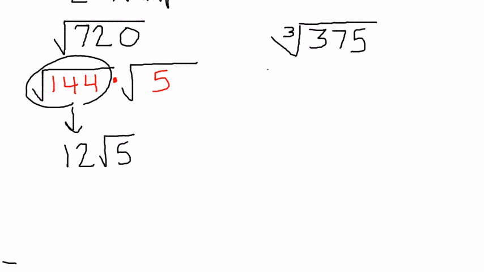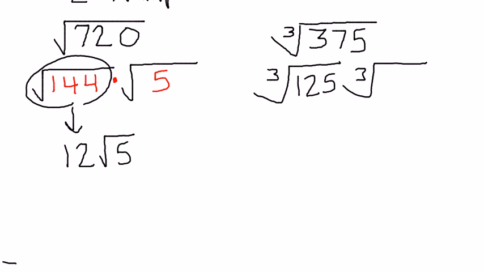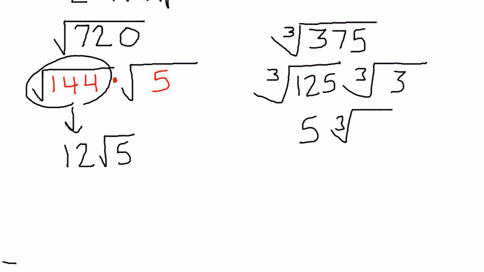On the other problem, the quick way would look like this. You would know your perfect cube factors. You'd be looking for something that's a perfect cube that is a factor of 375, and it would have been 125 — 125 times 3. Here's your perfect cube factor, here's your non-perfect cube factor. Then you'll have the ability to take the cube root of 125, which is 5. The cube root of 3 is not so nice — it's going to be an irrational decimal, so we leave it inside. That's the quick way.